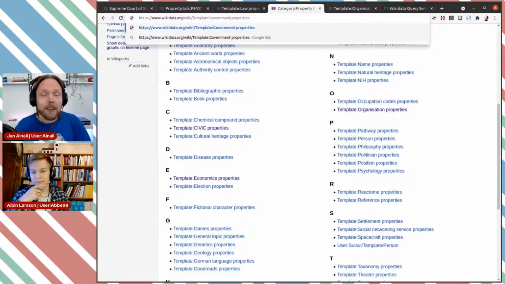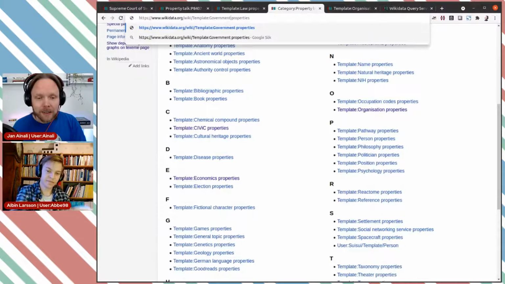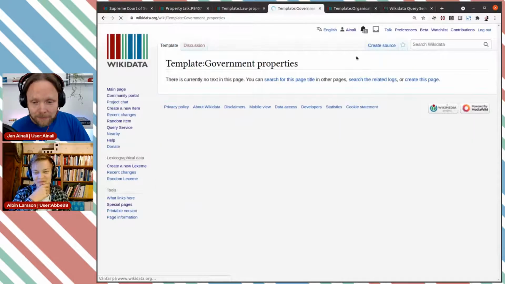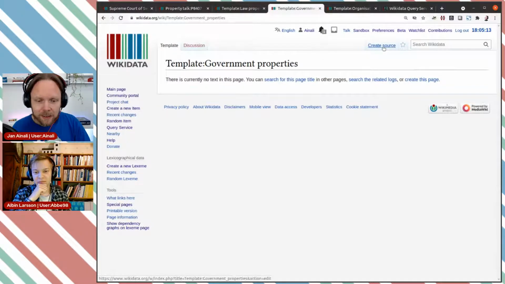This is a little bit of an old school MediaWiki, Wikipedia way of starting new articles. You can just enter the name you want in the address bar, and you'll go there and it'll say, well, we don't have this topic, but there's going to be a create tab. You see, there's currently no text in this page, but we have the create source. So you don't need to push a button or do a search, you can just enter it in the navigation bar. So we'll create source.